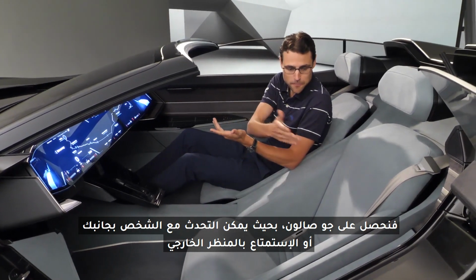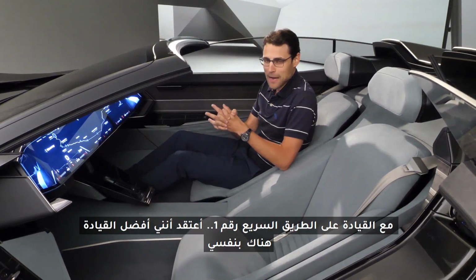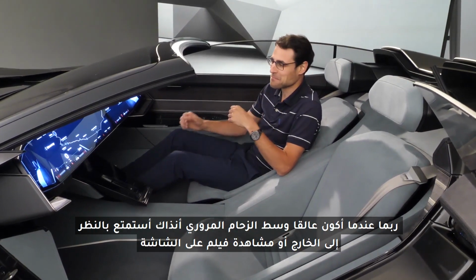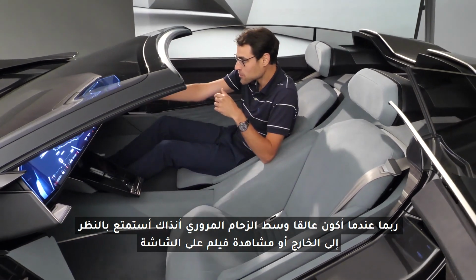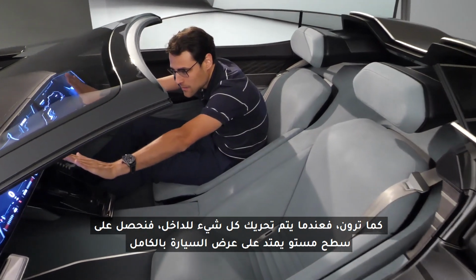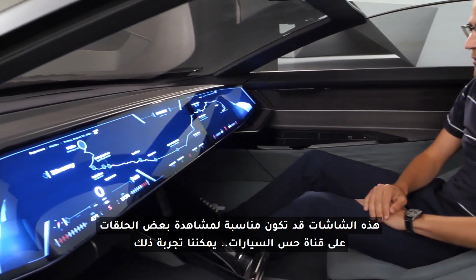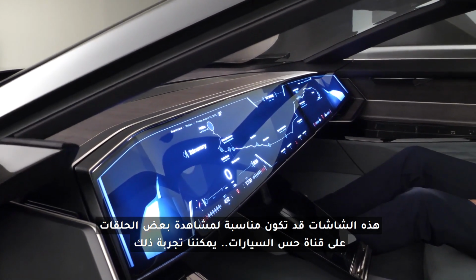So then we're in this long wheelbase mode, and it's more like a lounge atmosphere. We have space maybe to talk to each other or to look outside, drive the highway number one myself, but maybe stuck in traffic, then I can just look outside, or maybe watch a movie right here. And you can also see when everything is moved in, now it really creates one surface that goes all the way through. And yeah, this widescreen format would be very nice to watch some Autogefühl episodes, so we can try that.